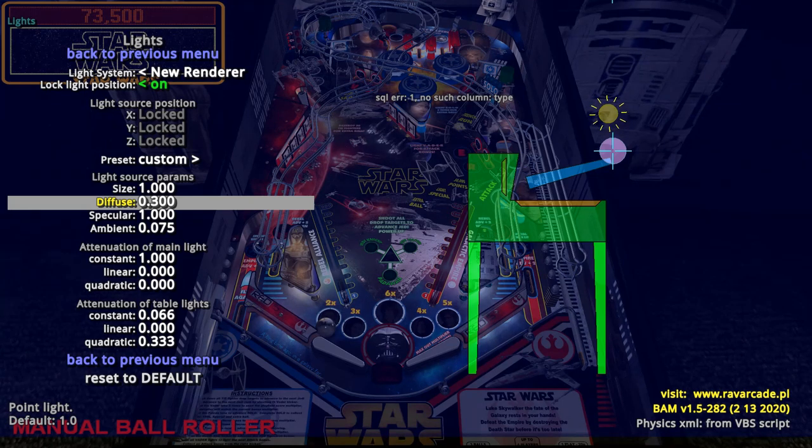Now, the default settings on a lot of tables, like Slam's tables, will be loaded from the table script. So even though you make changes to any of the lights or the post-processing, it's saved to the config file for this table, for BAM, but the table script overrides it. And I'll show you where that is. So if you want to make changes on some of these tables and the next time you load, your changes aren't taking effect, it's because the table overrides that. And I'll show you where you can make that change.